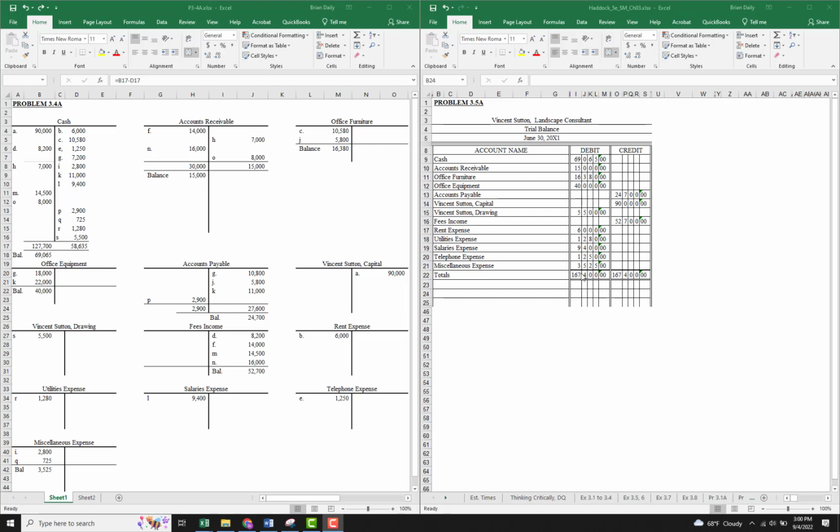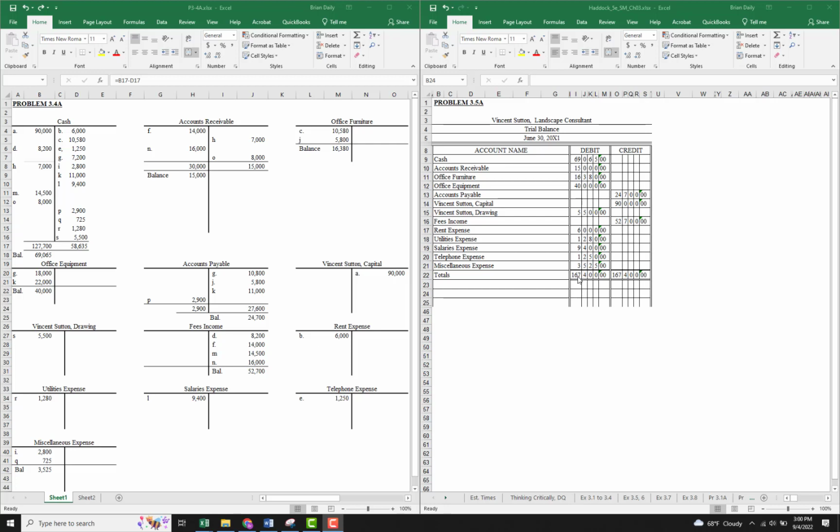If those two totals did not match, then that indicates that we made some type of mistake. Now, there are a few different ways to look for our mistakes. The first thing that I would suggest doing if your two totals don't match is take the difference between the two totals. That might indicate that you omitted an amount in your calculations that you shouldn't have. Perhaps you did not list one of the account balances on this trial balance. Well, then you'd be off by exactly that amount.